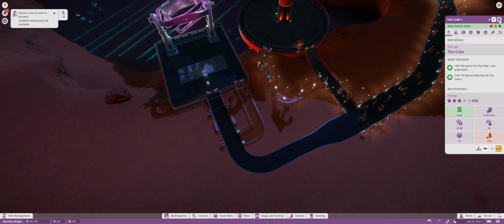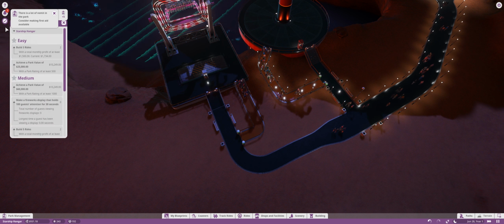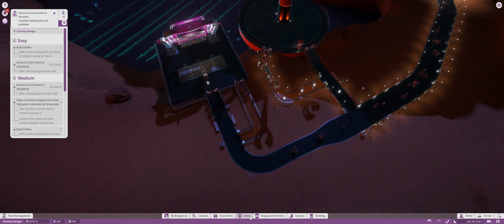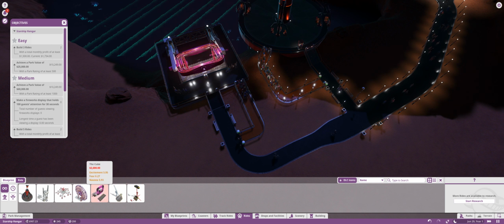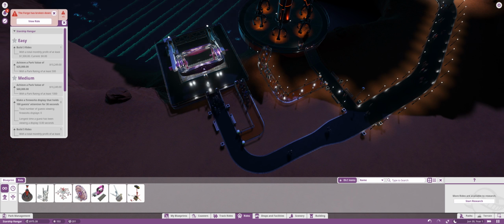And now we are making a little bit more money, so this is actually looking a little bit better now. We will be able to place down another ride any second, I hope. Let's see. You know, probably go for Wild Blue, honestly, because that one's basically the cheapest. So is... Uh-oh.